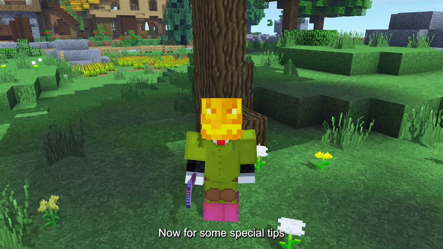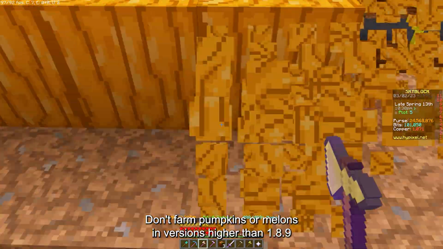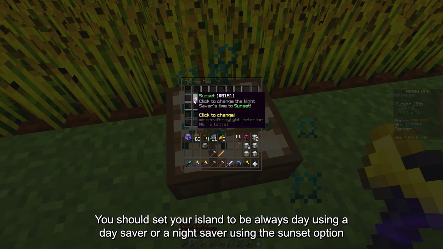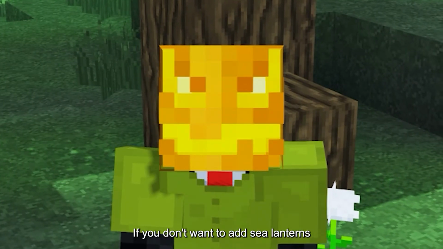Now for some special tips. Don't farm pumpkins or melons in versions higher than 1.8.9 as it can cause lagbacks. You should set your island to be always day using a day saver or a night saver using the sunset option if you don't want to add sea lanterns.